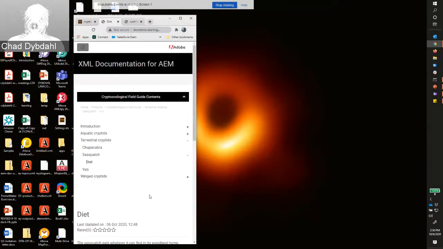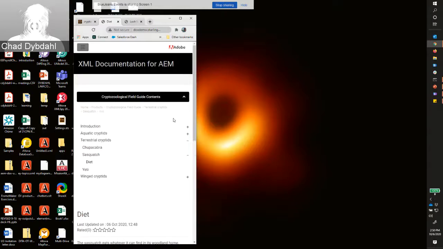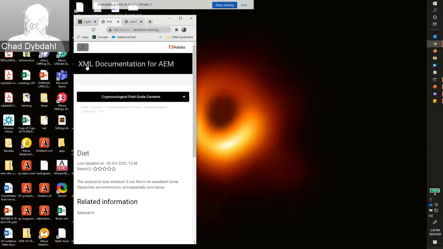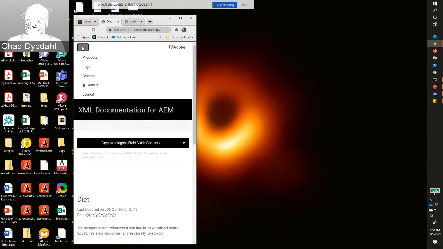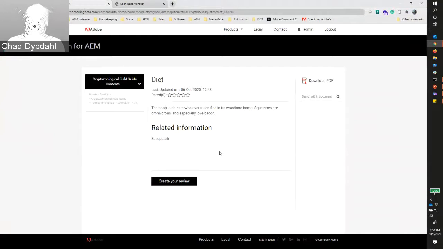So it's responsive out of the box. It's going to go ahead and resize itself to any kind of screen size that your customers may be looking to use. I can collapse my navigation that then goes to the top if I want to, and so forth, right? So a really powerful way of delivering content for any device, right? Any screen size, going to be totally responsive out of the box.